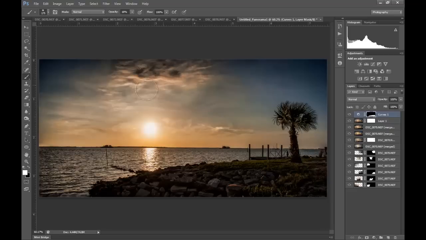As I brush on them, it brings in 16% of my curve layer. But if I wanted this little middle section here, see this looks dark enough to me, this middle section down here in between the top clouds and the sun, if I wanted this to have more of an effect, I would simply go over it again and that would give me another 16% of the curves.